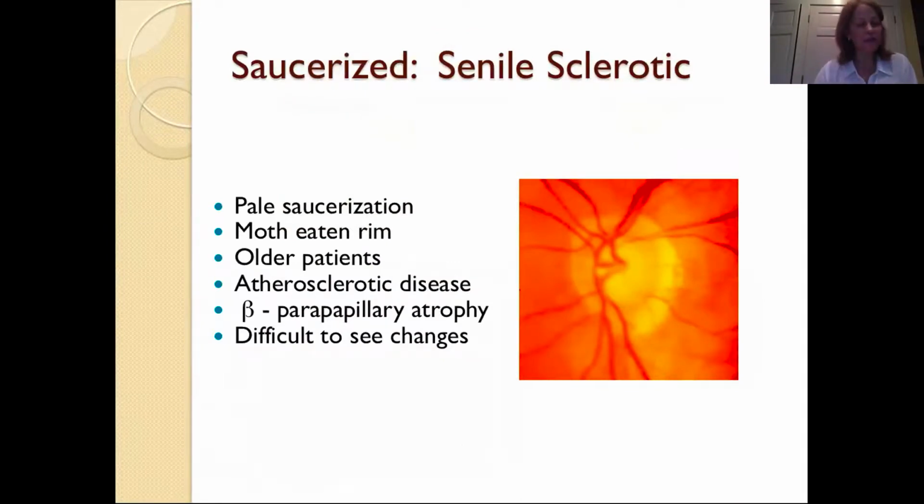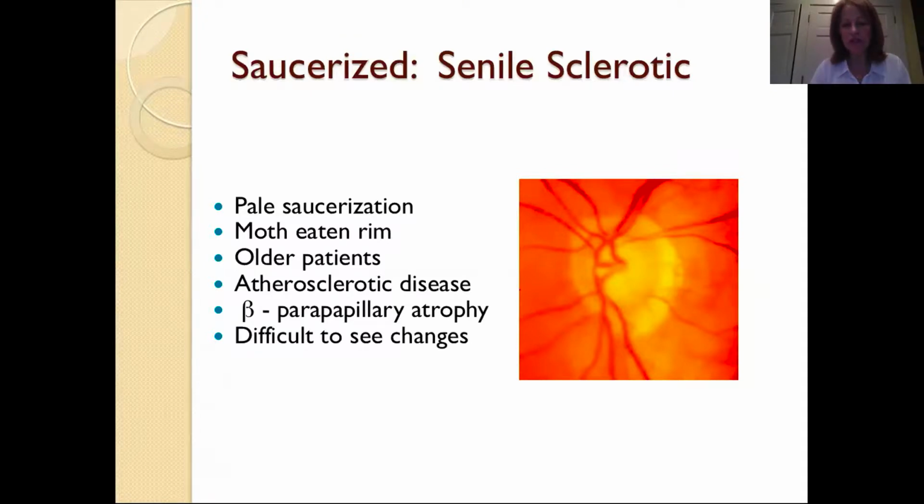Another pattern of glaucomatous cupping is saucerization. So saucerization is when you look at an optic disc and you say, that person has a 0.4 cup. And the next person looks at the optic disc and says, that person has a 0.8 cup. And you're both looking at the same optic nerve. And the reason that you're calling it differently is because the rim is not defined sharply. It is a gradual sloping of the rim. And sometimes the rim tissue that's there is not robust. You can almost feel like you can see through it. And we sometimes refer to that as moth-eaten rim. The rim just looks like something has eaten away at it. It's still there a little bit, but it's not dense.